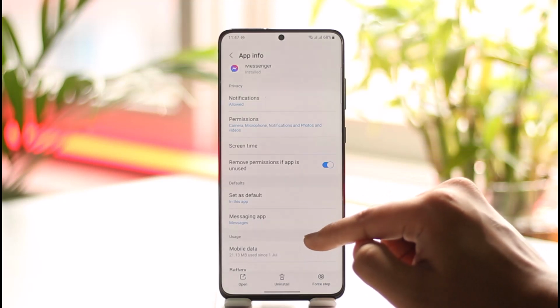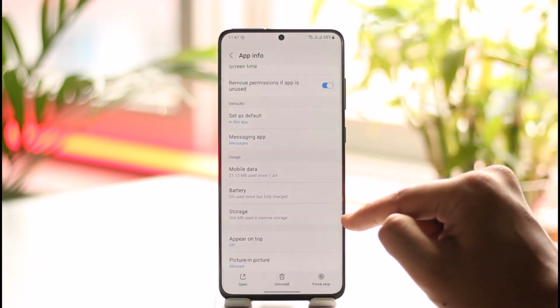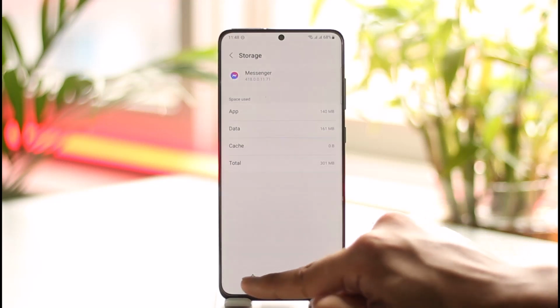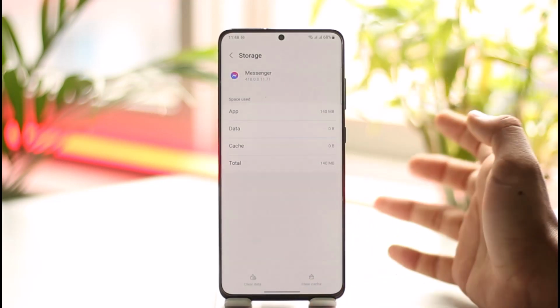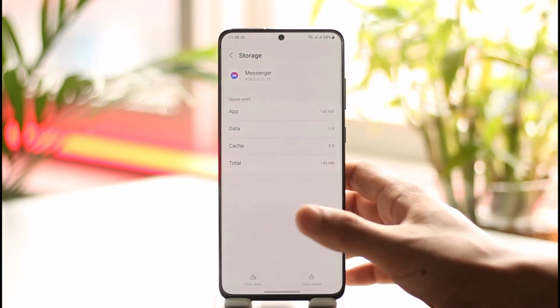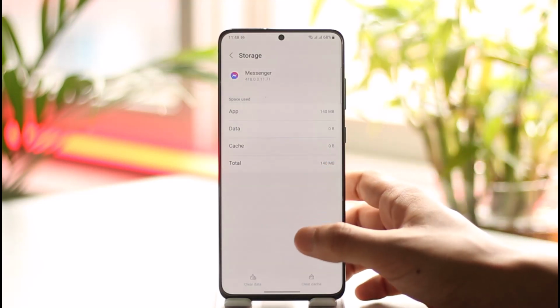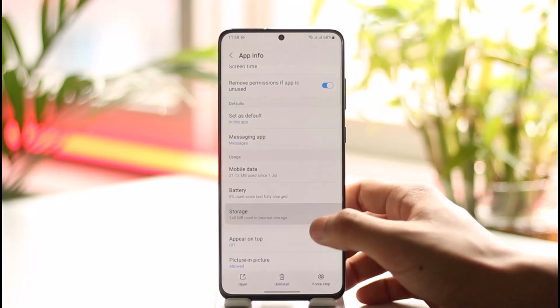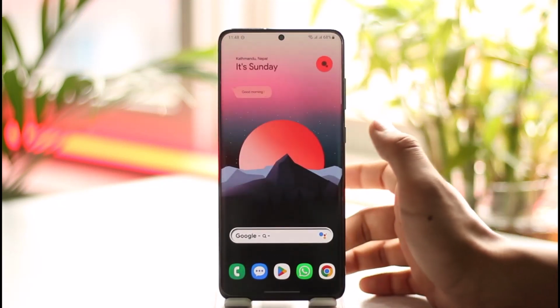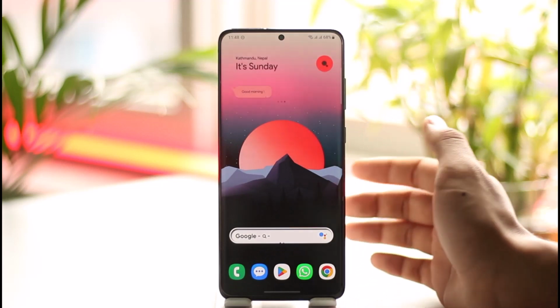When you're on the app information page, you'll find this option known as storage. Just make sure to tap on the storage tab and then make sure to clear the cache and clear the data. The reason I'm telling you to clear your data is this is basically going to reset the application, which means it is also going to make sure that you are signed out of your Messenger account, and next time whenever you open the Messenger app, you'll notice that we are not logged into Messenger. This way you can basically log out of Facebook Messenger.